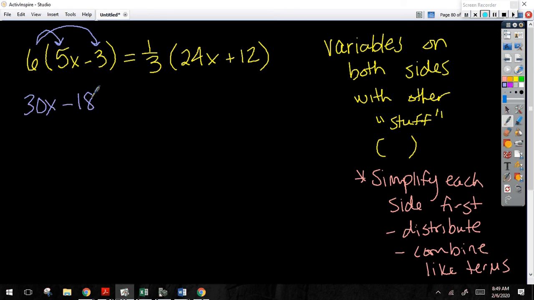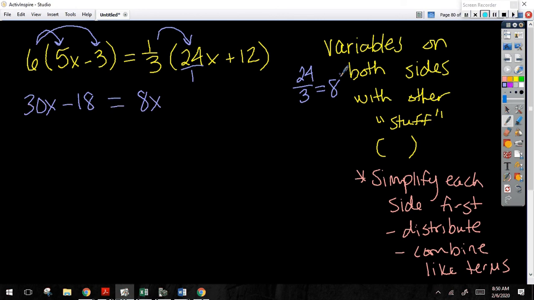All right, let's look at the second side. 1/3 times 24x is 8x, right? All right, stop and think about that a minute. 1/3 of 24. So if you divide 24 by 3, that 8x came here. Look, come off to the side. That's 24 over 3, which is 8. Right? Because 8 times 3 is 24.